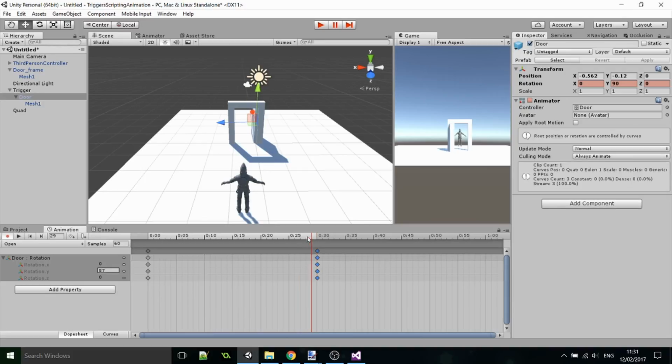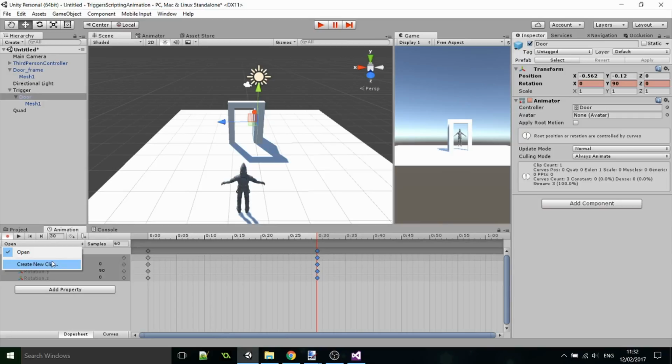Now just check it by dragging this red line. You see it's closing and opening. That's perfect. So we go here and we copy these. I'm going to do Control C. And I've got our open animation, but we need a close one. So now we've copied those.